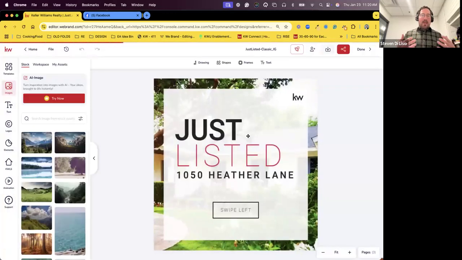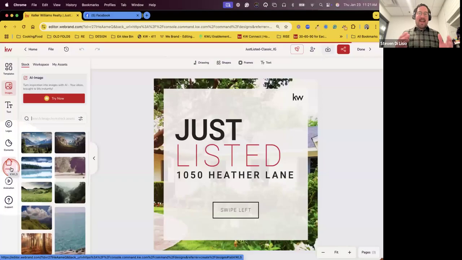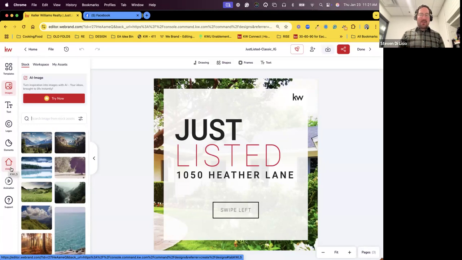And the first thing we need is a listing for this. And this is the hack right here, my favorite part of KW Designs is the KWLS because it's actually connected to the MLS for you to pull in information and photos right from the MLS. So this makes it really simple, especially when the listing might not be yours. And remember, you do need to get permission to be able to post these type of posts that aren't your listings onto social media. So make sure you're doing that. Make sure you get it in writing. That is the commission's expectation here in Colorado.